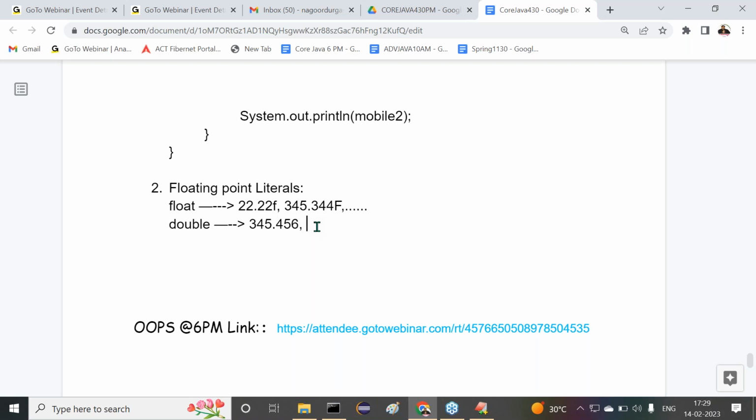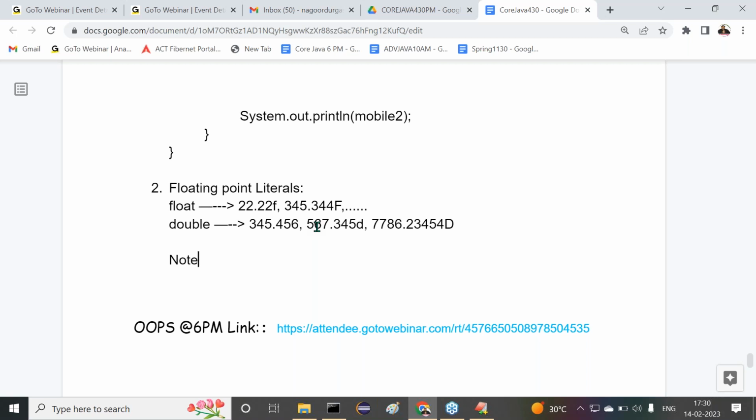No suffix is required. Then either we can use small d or capital D. First, no suffix. Next, either small d or capital D. That we have to provide. So these are the suffixes in the case of float and double.